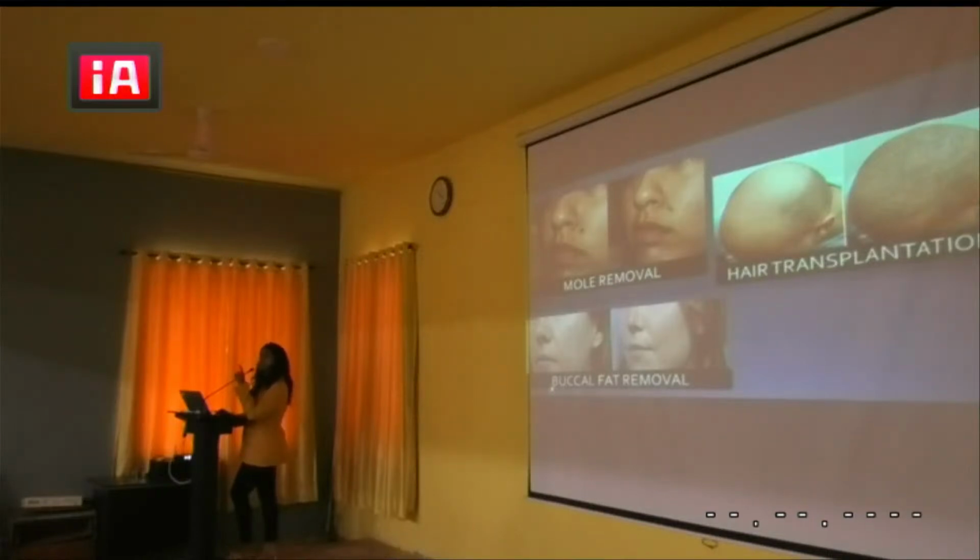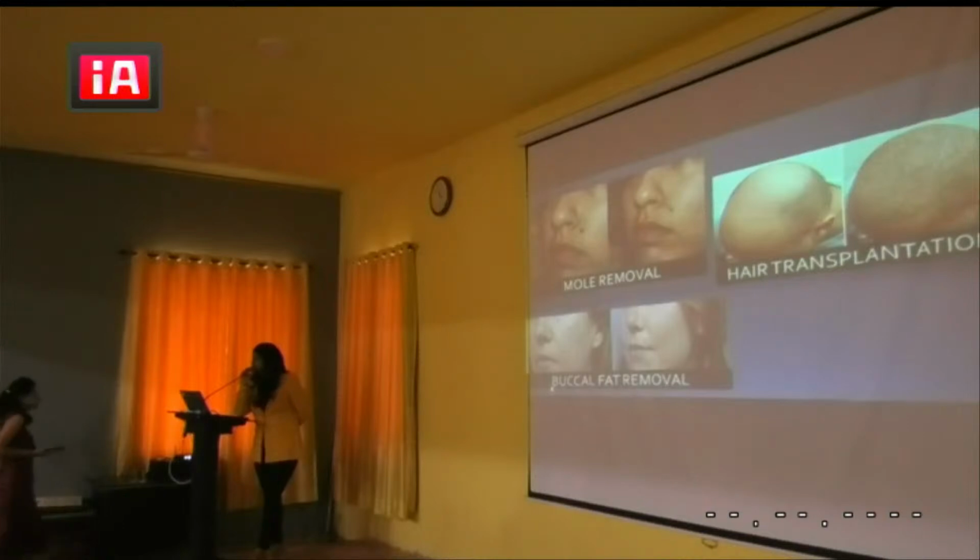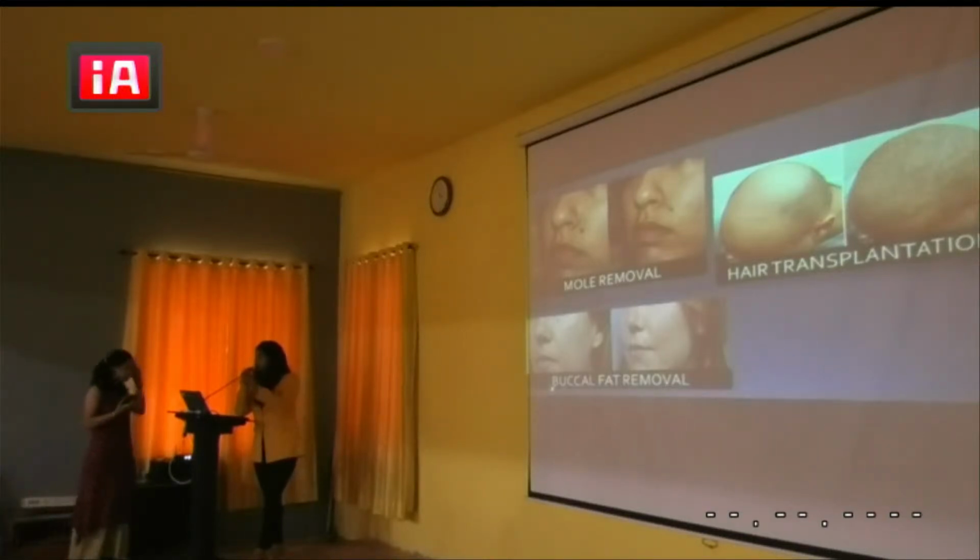Even if you have hair transplantation surgery in your curriculum, don't start with it, because now the rules are so strict that it has to be done by a surgeon and has to be certified. It should have a minor OT setup in the hospital where they're working and should have emergency services near and around you. So just think before you start doing hair transplants after 3 days. You can do it under a surgeon's guidance.